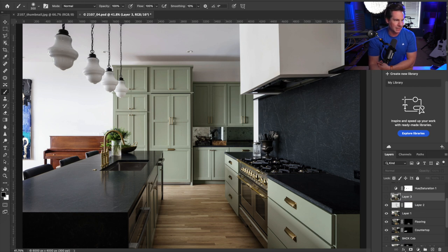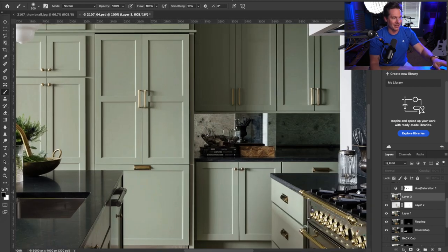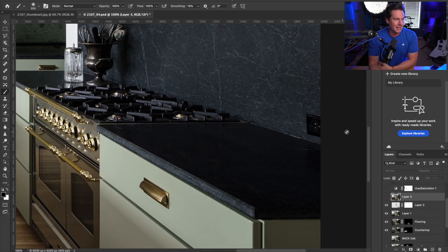Next up is to remove some items I deemed completely unnecessary — this outlet on the right side and the recessed lights up top. The other thing to be aware of whenever you're removing an item: if there's a reflection of that item, make sure to get rid of it in the reflection as well. I've made this mistake plenty of times. The outlet is here on the right side, but because there's a slight reflection in the countertop, you can see the outlet there too. So if you get rid of the item itself, make sure you get rid of its reflection too.